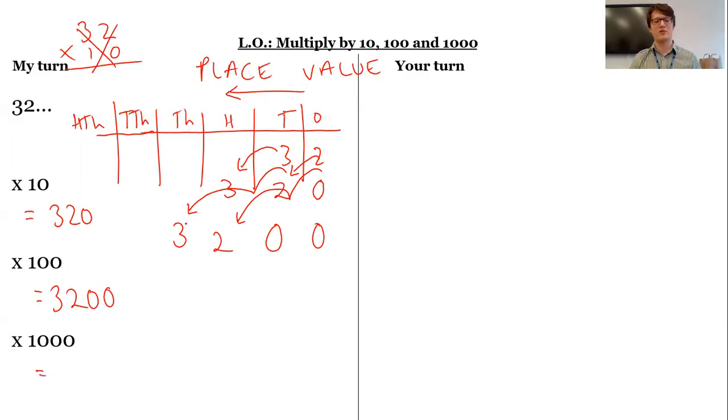If I can spot the pattern, I'm going to move another column then, three columns. When I times by 1,000, so I'm going to get three 10,000s, 2,000s, and then three placeholders here. So I get 32,000. And again, just remember, a really good way to remember how many columns you move is to look at the number of zeros.